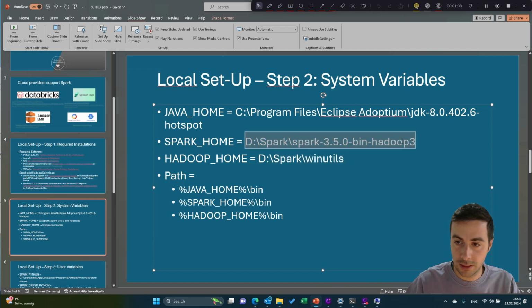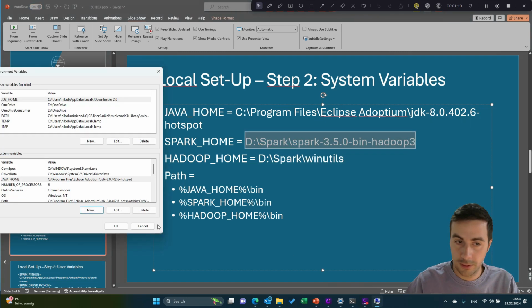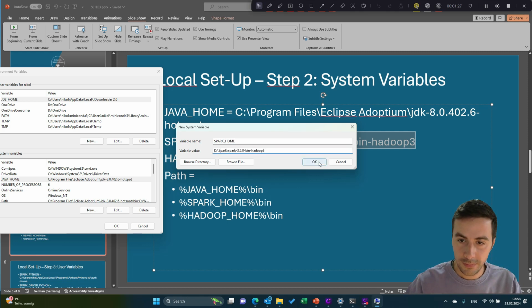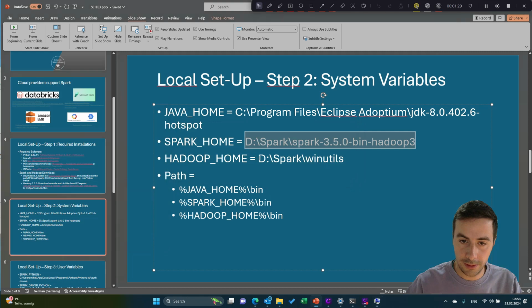Then we copy where Spark is installed. Another new one. I do it for the system variables for Hadoop, Spark and Java, because for me that's a little bit more global. So SPARK_HOME is there, and then HADOOP_HOME is going to be added here.